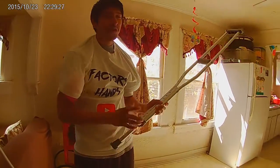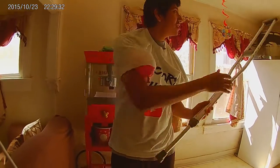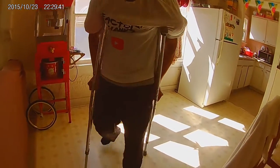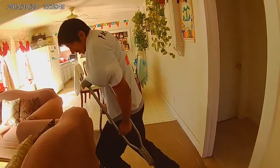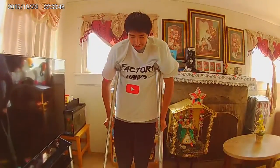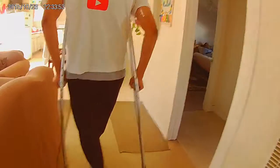No lie, it's actually pretty hard. So for you guys that are out there in crutches, damn, props to you guys. It is freaking hard. All right, then now we're at 5'8". Oh, I see. I'm short, so these are a lot harder for me to use now. One step at a time, guys. One step at a time. What's up, brother? No. Got that. So I got into the max height now, so hopefully it should work. I got it!